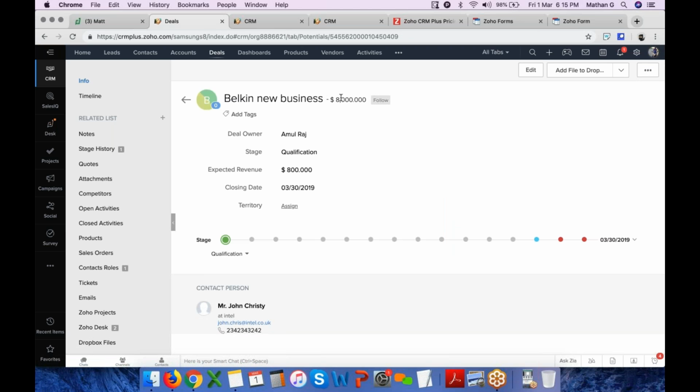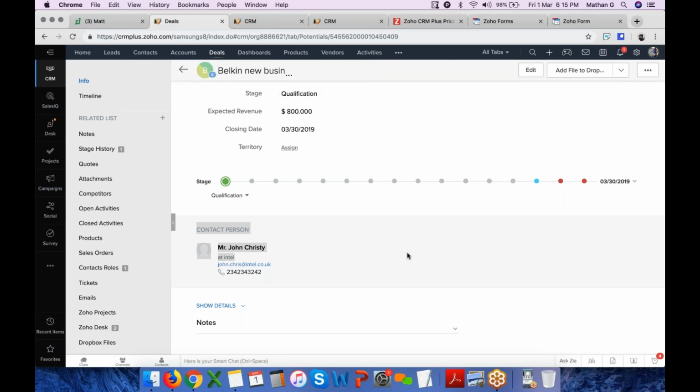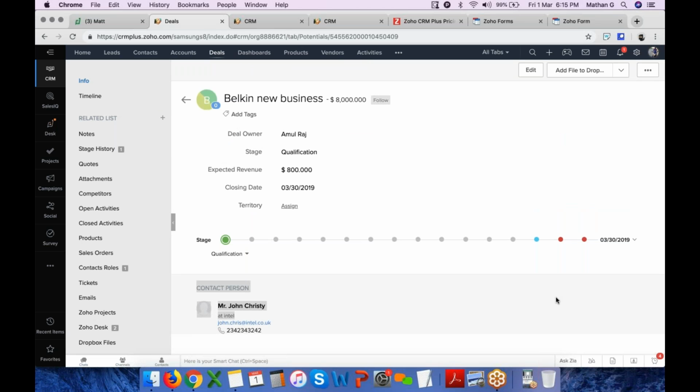You can see here it'll give you the new business size, 8,000 USD, and it'll give you the contact information, and you can also find the product or the service which they are interested in. On the right side, it'll show up. Based on the positive response you get, you can keep moving the stages, and finally when you win the deal or close the business, it will be set to closed won. And here we also have a calculation. So the expected revenue keeps increasing based on the opportunity you change here, and I'll let you know how this calculation is done.